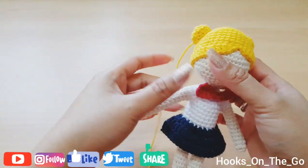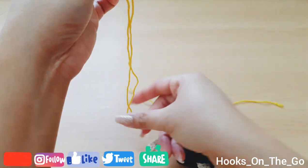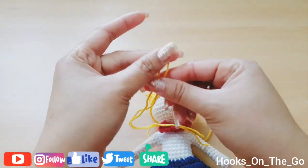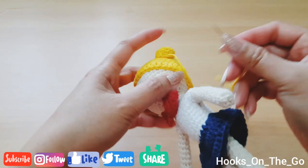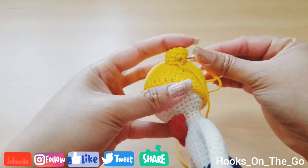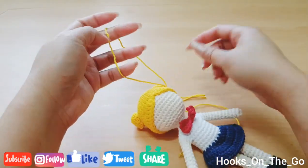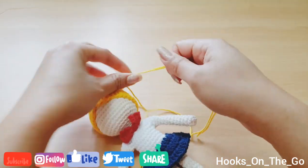Now guys, we are done sewing the bun. So this is what we use for sewing. And now next step, we are going to add the strands of the hair here on the bun. There, get your hook or your needle, it's easier. And then insert here. Like that. So it's up to you how many strands you want to add.